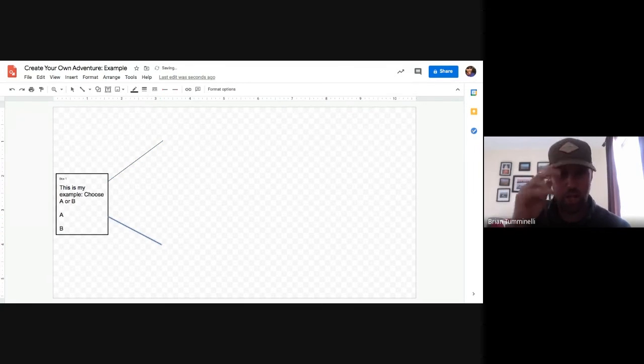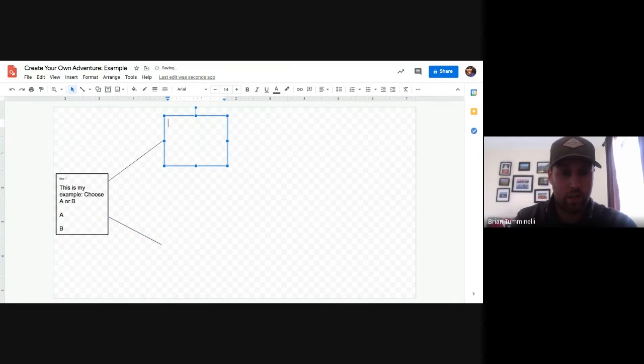I'm doing this relatively big so you can see. You may want it to be a little bit smaller on your end because you want to have more room, but that's okay. And you'll see I have A and B. So on the text box, I'll create a box for this one. I'm going to make sure that the border weight is visible. And then I'm going to go back to text box and create another text box for this.